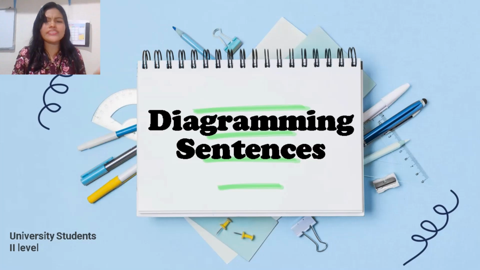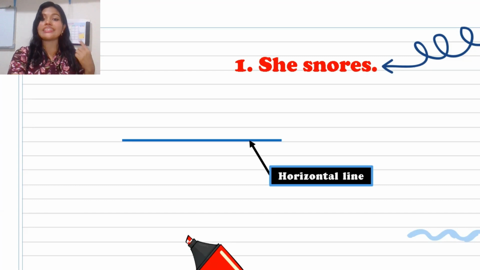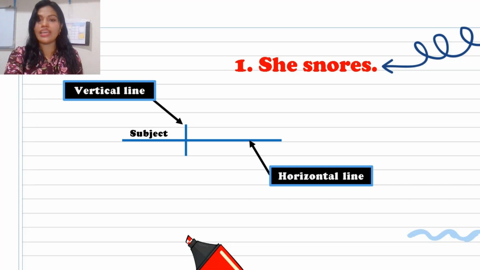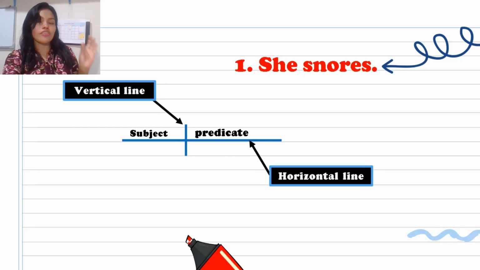But what is a sentence diagram? Well, a sentence diagram is a visual representation of the words and parts of the sentence. It is important to know that every sentence has two parts, a subject and a predicate. Having that clear, let's start with the easy beginner level. To diagram a sentence, we start with a horizontal line that represents the sentence. Then we add a vertical line that separates the subject from the predicate. The subject goes to the left of the vertical line. The subject tells what the sentence is about, and the predicate goes to the right side of the vertical line. The predicate says something about the subject.